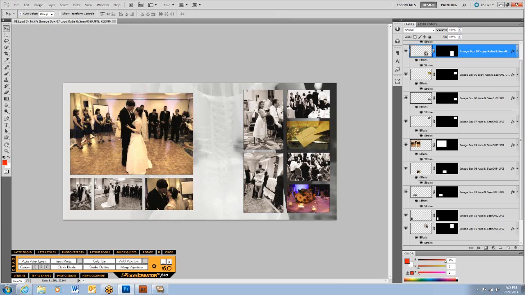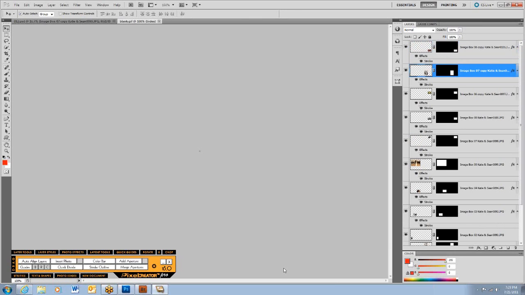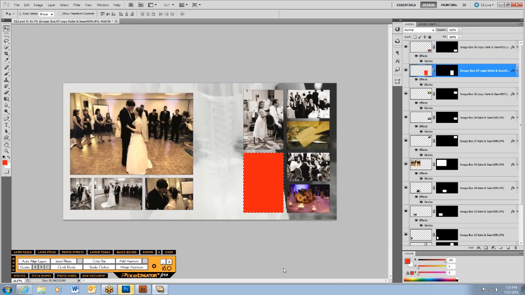We're just going to drop in a new image. So we have that image layer selected. In Bridge, we have that 275 selected. So I'm just going to go ahead and hit Insert Photo. And it will take that image from Bridge, remove the original image, and drop in the new one.